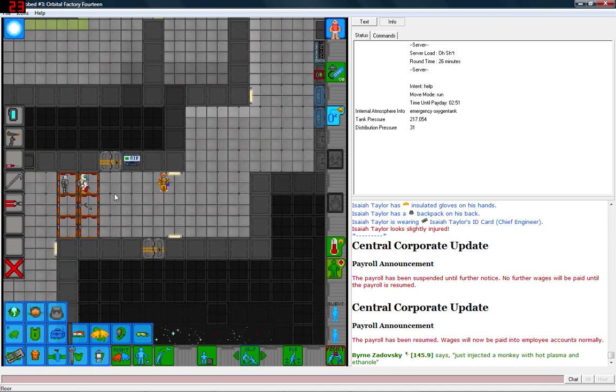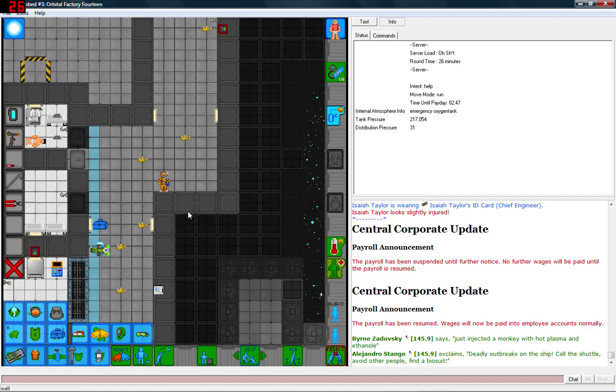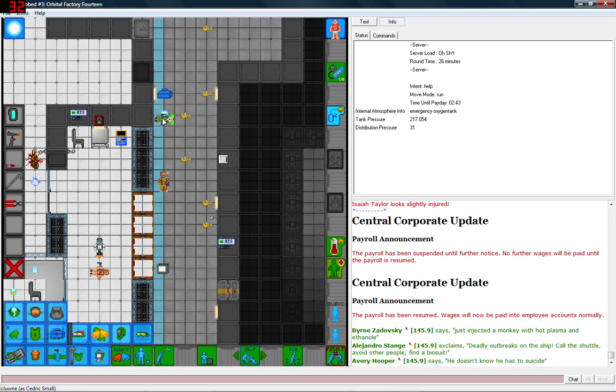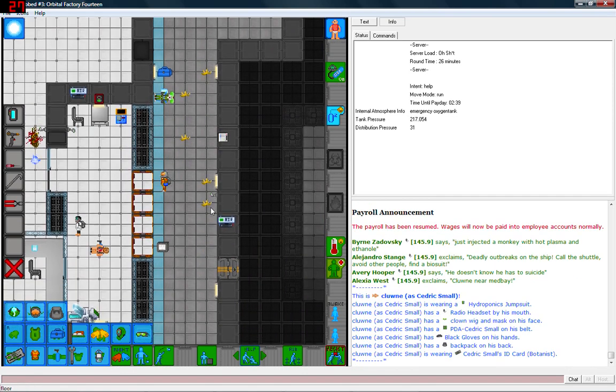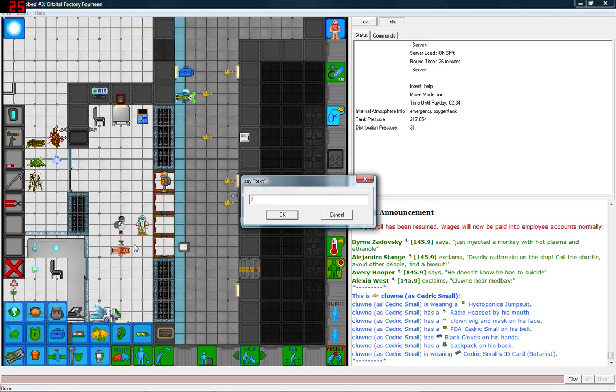The station was once again quiet. Hello, banana pills. Oh, good lord. Clune. Cedric Small is a clune. What should we do with it?